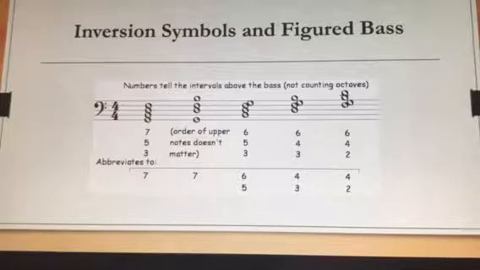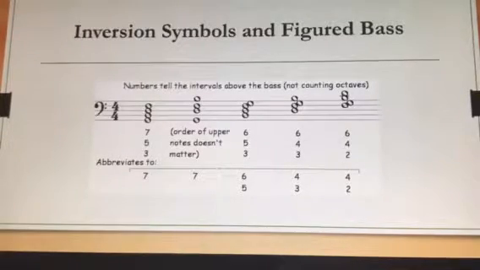This is another example, guys, and do not get confused. We have the same example, G B D F in root position, but sometimes you're going to see something weird, like part of the chord on top. Do not worry, because the order of the upper notes does not matter. So it's the same as G B D F in root position. And first inversion, 6 above the bass from B to G, we're going to write 6-5.